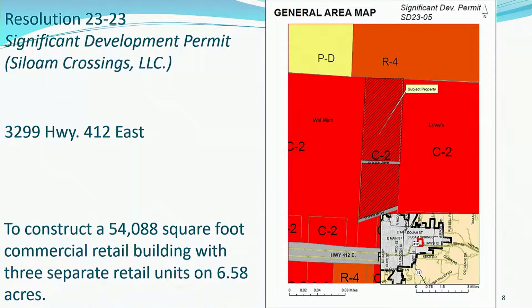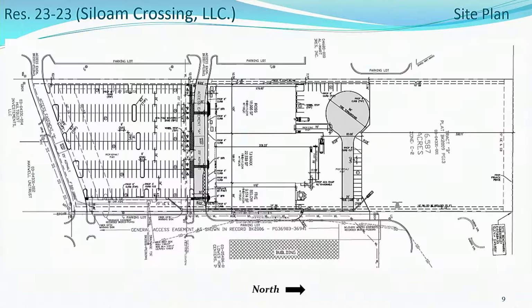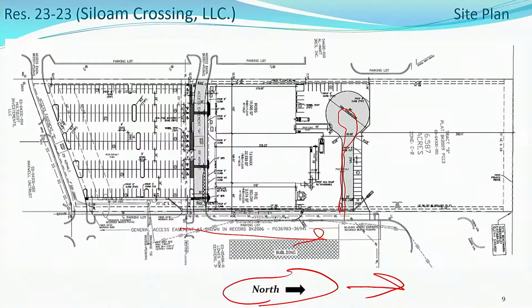And as you probably know, this is the same area I covered in the easement vacation from the previous item that we just reviewed. So here's the overall site plan showing both the parking area and building. Lowe's is to the bottom and Walmart on the top. I had to flip it, so we have north going that direction, just so you can see it all fit on the slide. There is an existing side access easement to allow access to the rear stores. And this is not actually a cul-de-sac, but just shows the turnaround area for trucks and delivery vehicles and such to be able to get in and out of the back of the store using that side access easement. That's on the Lowe's side of the project.